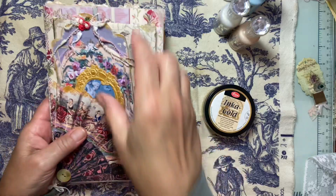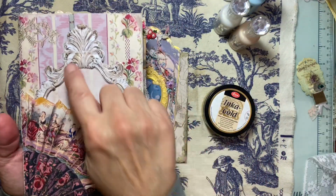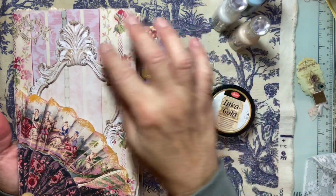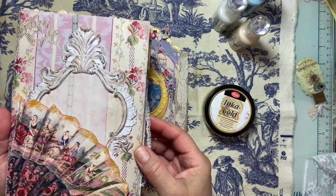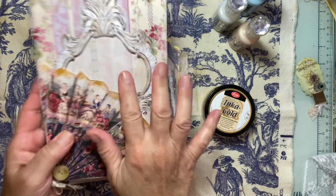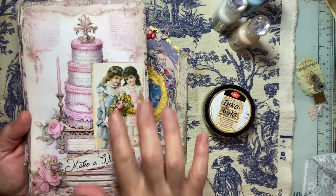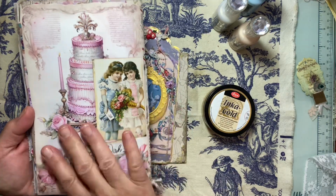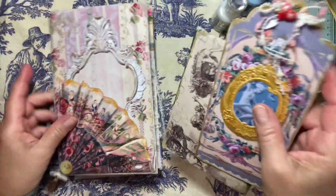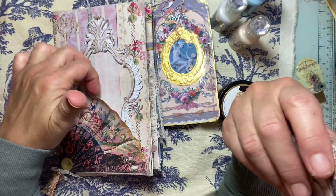I tied a little piece of ribbon on there, and I did sew that on. So anyway, these two pieces here I will show in a second. I did use a crystal drop for this effect here. Hopefully you guys can see that on the video. Okay, I did that. Flip it over. And this is a cute Make-A-Wish birthday. That will be like the final birthday wish for her. Isn't that adorable?